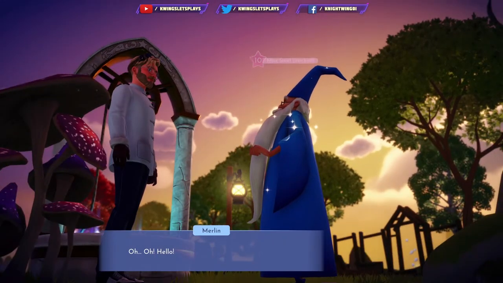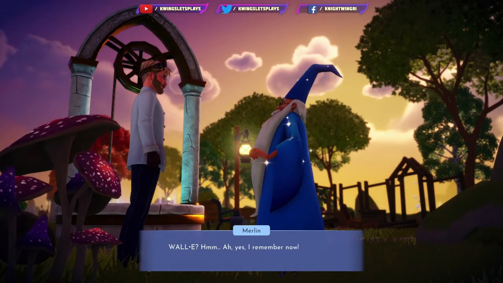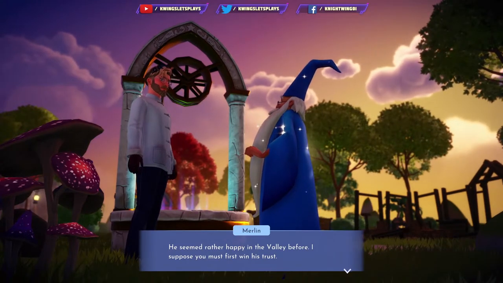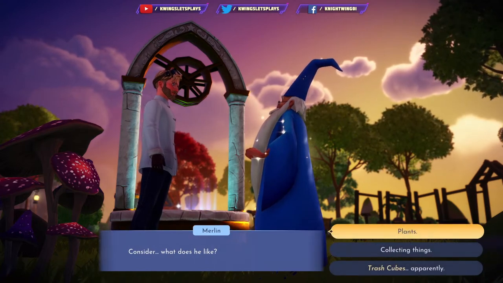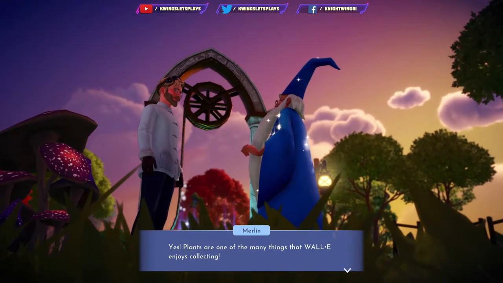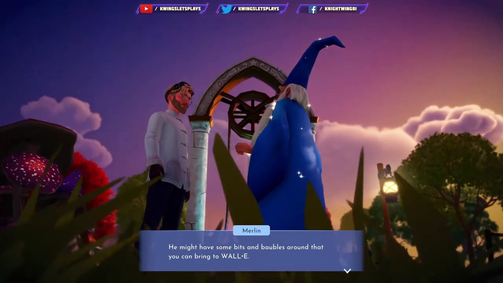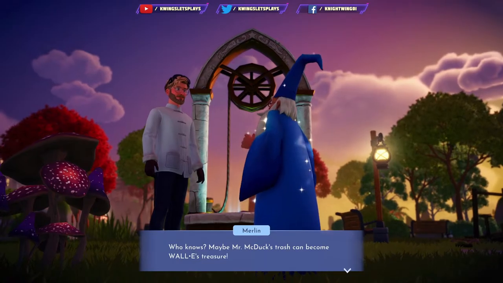Hello! Hi. The little shy robot. Wally? Yes, I remember now. A charming little robot. He seemed rather happy in the valley before. I suppose you must first win his trust. Consider, what does he like? Plants. Collecting. Yes, plants are one of the things that Wally enjoys collecting. Talk to Scrooge McDuck. He's a collector, too, you see. He might have some bits and baubles around that you could bring to Wally. Who knows? Maybe Mr. McDuck's trash has become Wally's treasure.